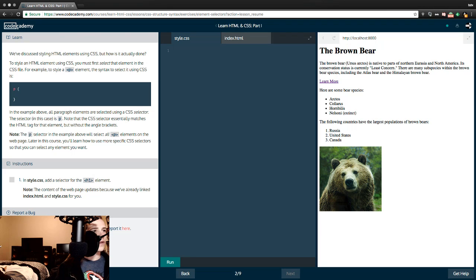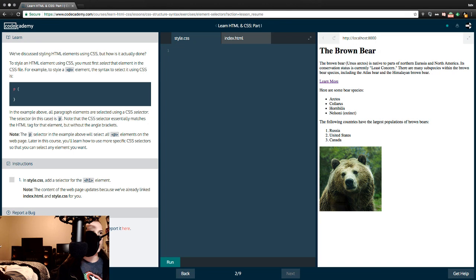Okay. We've discussed styling HTML elements using CSS. But how is it actually done? To style an HTML element using CSS, you must first select that element in the CSS file. For example, to style a paragraph element, the syntax to select it using CSS is P and then the brackets. Awesome. In the example above, all paragraph elements are selected using a CSS selector.